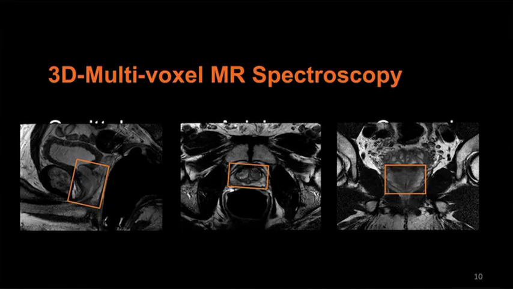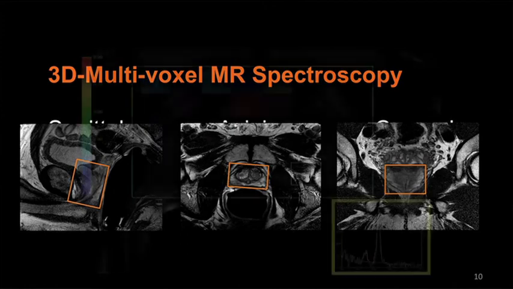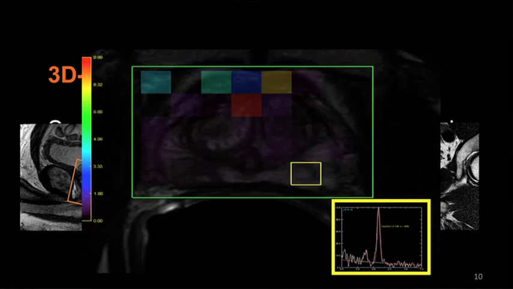The next will be MR spectroscopy. We obtain a 3D multivoxel spectroscopy. As you can see here, that's the planning of the spectroscopy. It takes about 30 minutes to obtain. I know many centers in the world do not apply this, but we do it for research purposes. We process the data in an offline image processing tool, and here you can see the curves we get for spectroscopy.